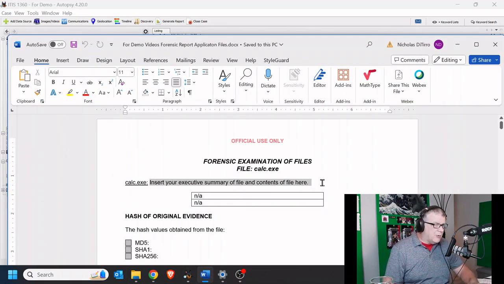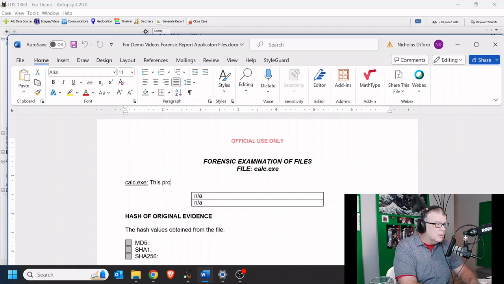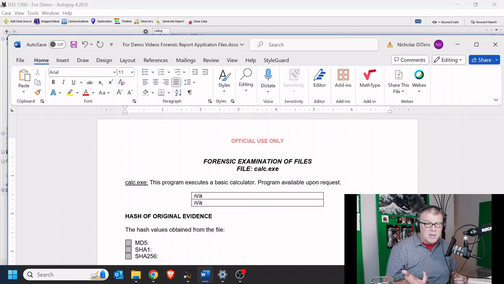This particular program executes a basic calculator, right? Program available upon request. And fundamentally for us, not that you'd be doing this, that's all I'm going to document at this time.